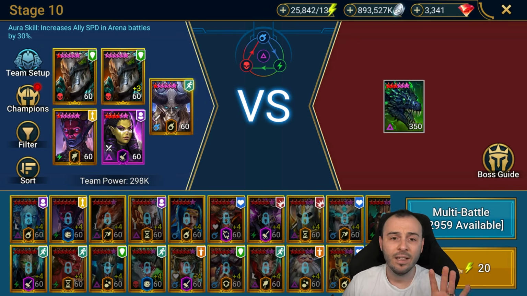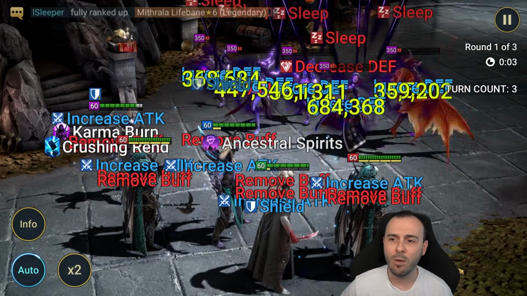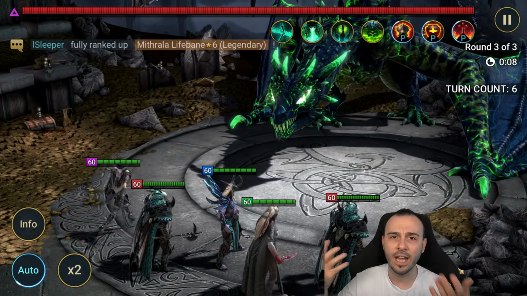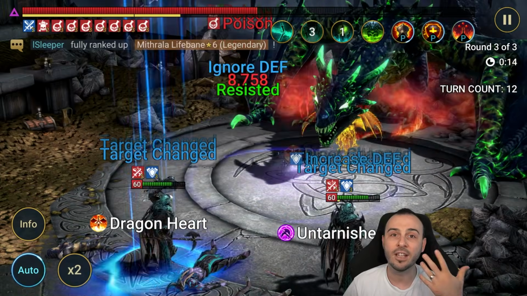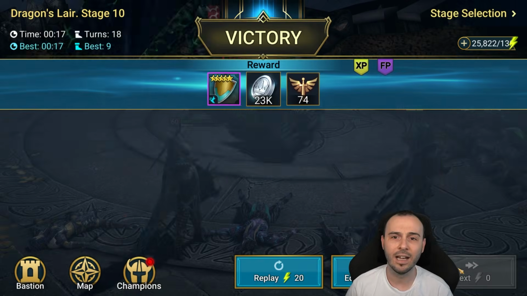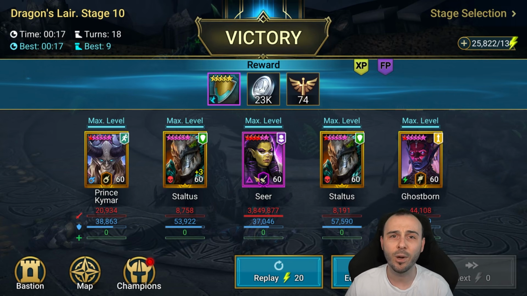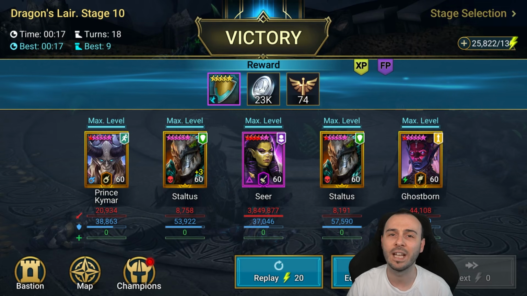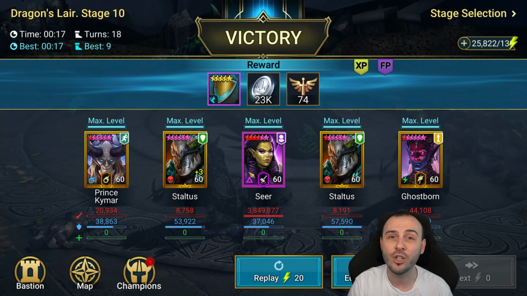So basically, the preset is pretty simple, right? You have Kymar opening with the A2, then you have defense down, Seer nuking. You go to the next wave, reset, defense down, nuking. At the boss, it hits you, you're losing the 3 champions, you have the 2 Steltus left alive, which are extremely slow. They are putting the defense up on themselves. The boss takes another turn, bang, 18 turns, 17 seconds, which is pretty damn nasty. And this is a team that is 100% win rate, guys. It's not just a record team or anything like that. This is a team that you can farm with and achieve this efficiency.